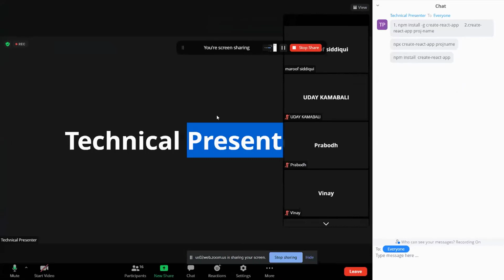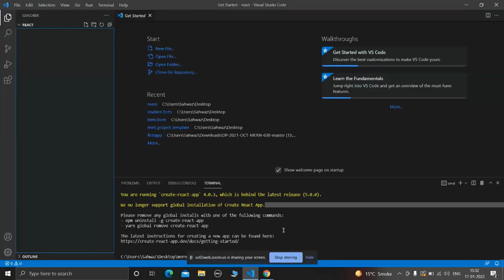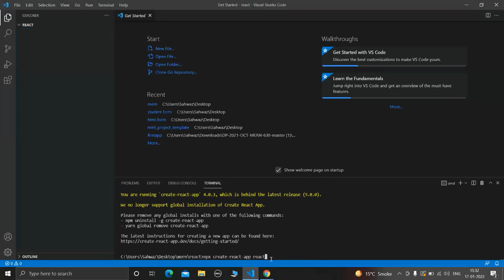Give that command in your terminal, the same terminal, the same place. Then give the project name and give enter.